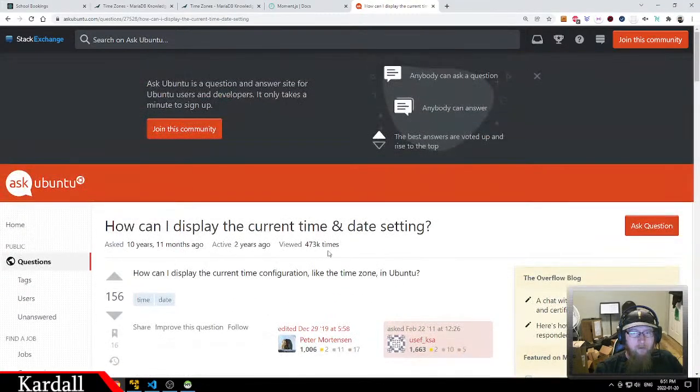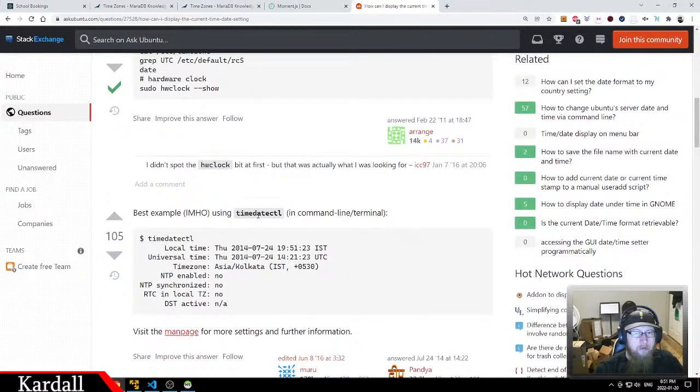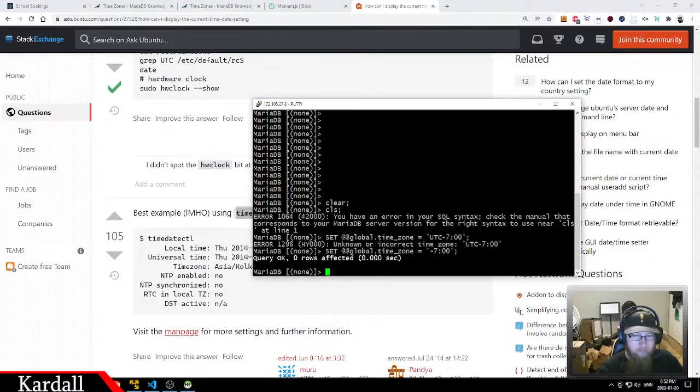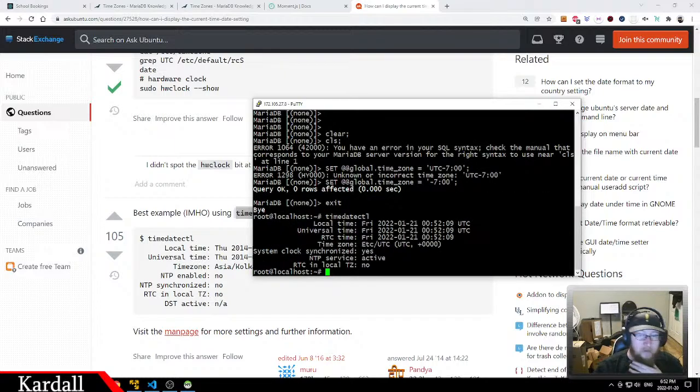What is this? Turn time and date settings. So I want to know what the date is. This one. Oh, yeah. It thinks it's the... Okay, one sec here. Sudo systemctl restart MySQL.